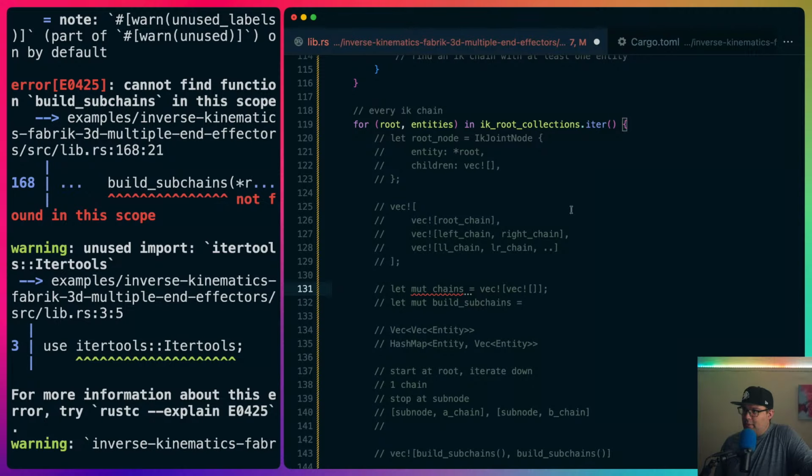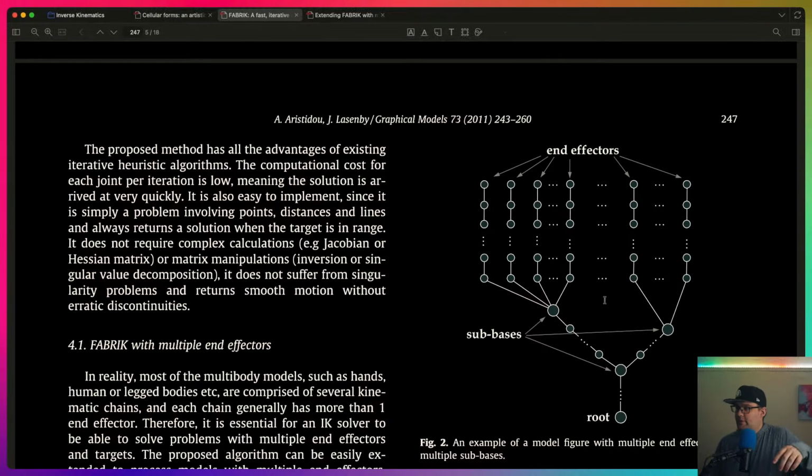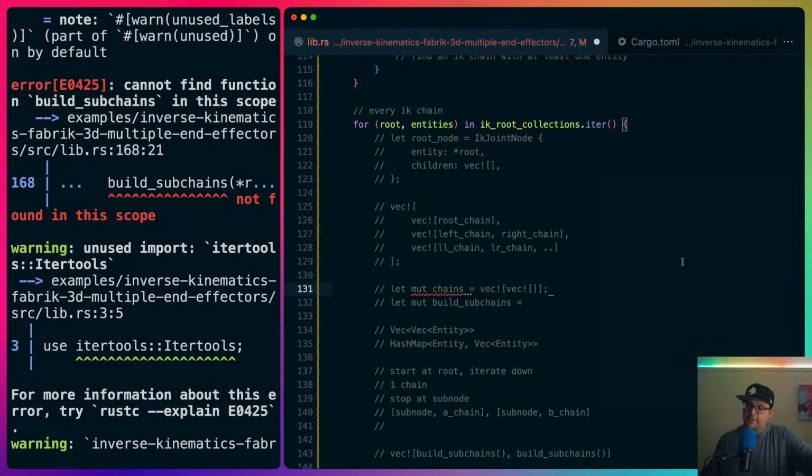I should wrap it up here too, even though we're not going to get to the end of this right now. Start at root, iterate down, one chain, stop at node. Then we have the sub node for the next root. We iterate down those chains. In the other example, we iterate down to the sub node and get one sub node. This has forks. We end up with n sub nodes, or rather one sub node for each of these chains. And then we need to run n subnodes for each of those. So it's not even a binary recursion. It's an arbitrarily wide recursion, which is a vec.